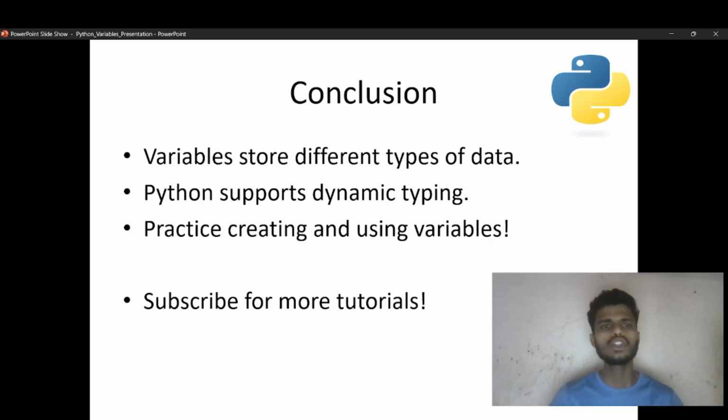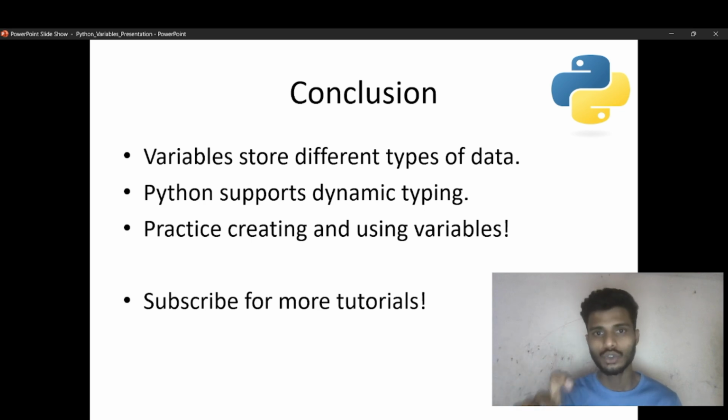Okay, the conclusion of this video: variables store different types of data. Like we discussed in the beginning of the lecture, we saw one picture of a sweet shop. In that sweet shop there are some jars and some plates, and the shop owner has arranged those sweets in different jars, different kinds of sweets.